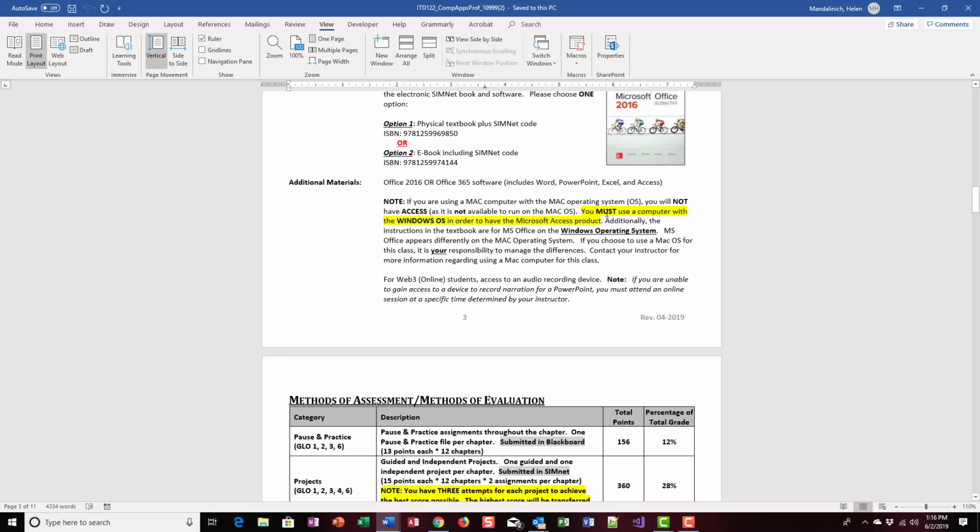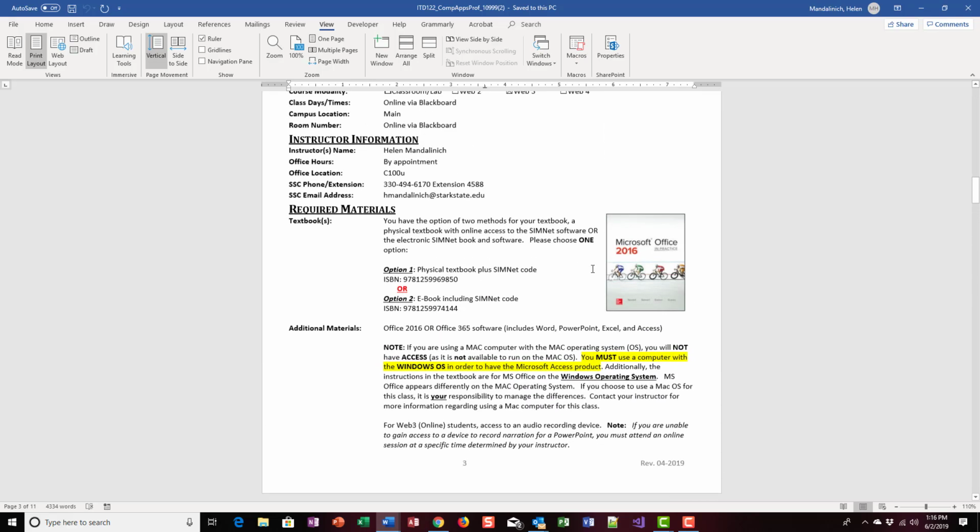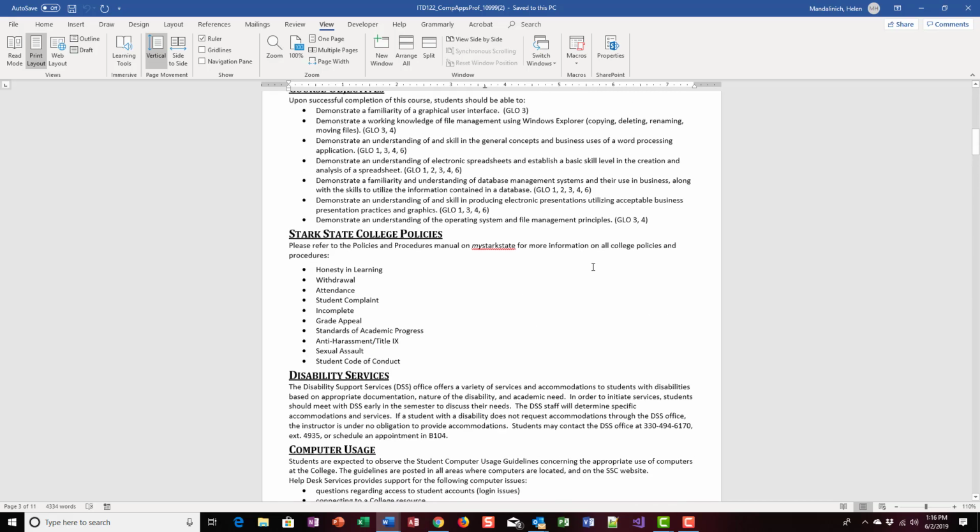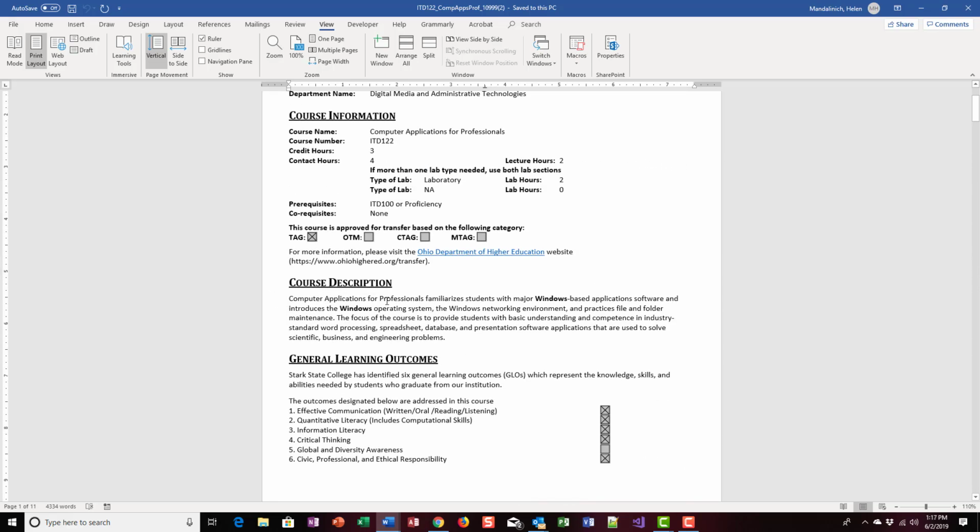If you are trying to do this class on a Mac, this class is not for a Mac. The description of the class familiarizes students with major Windows-based applications and introduces the Windows operating system and the Windows networking environment.